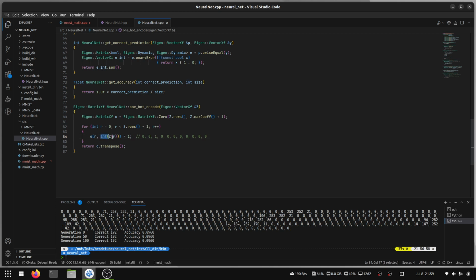So this is the index. In this example, it's going to be 2. Then for that row in the column 2, I'm going to set the value to 1 and return this matrix transposed. We transpose in Eigen just by calling the transpose function.